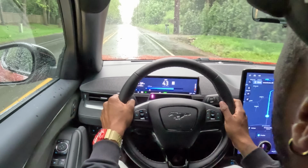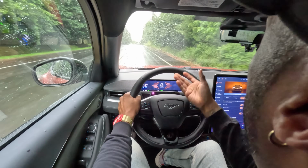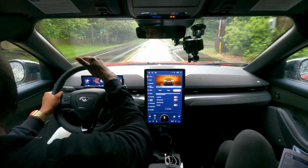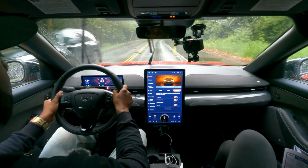It's a slim gauge cluster. It gives you all of your pertinent information. And let's see if it changes up when you go into Unbridled mode. And it does. The graphics change up a little bit. It would be nice if they had a system where you can put the maps onto the gauge cluster so that you won't have to leave your line of sight as much to look at the big screen and just look straight down. But that's what over-the-air updates are for.